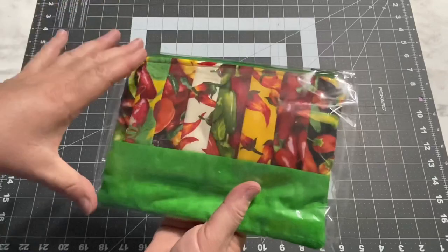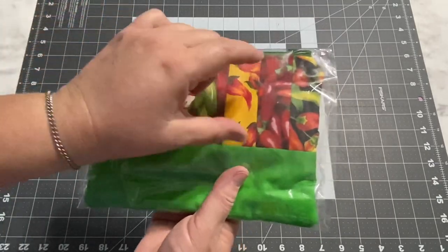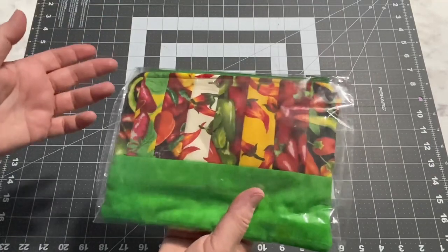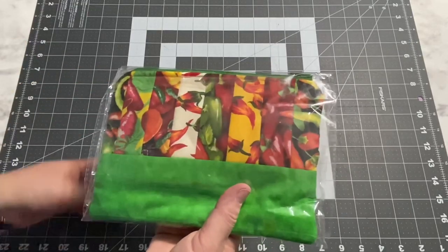If you know the basics of how to make a pouch, and we've made several pouches in the past and recently actually, it's just a little bit of knowing how it was all put together. And once you see it, sometimes I look at a project and I'm like, wow, right? And then they show a video on how to do it, and I'm like, oh, well, that was so simple. I should have known that.